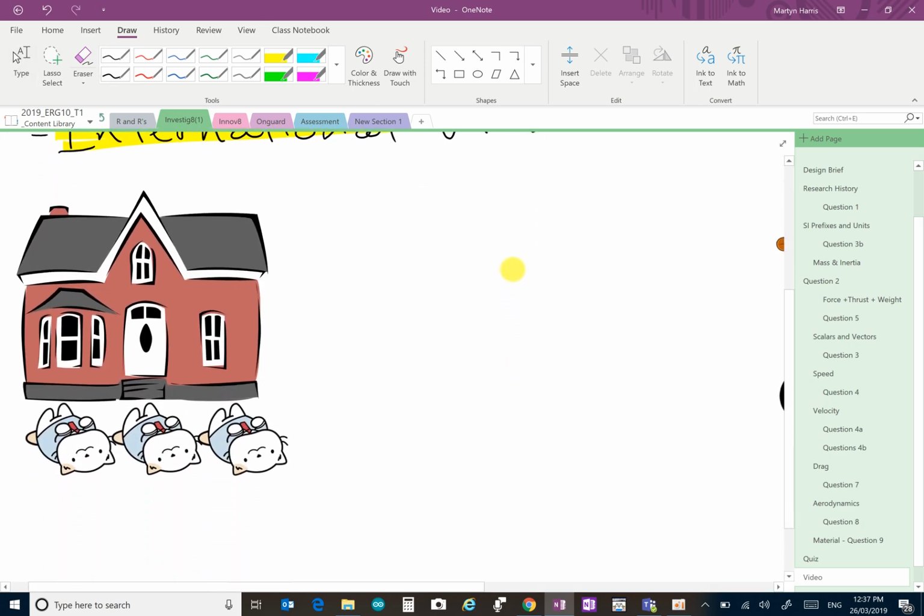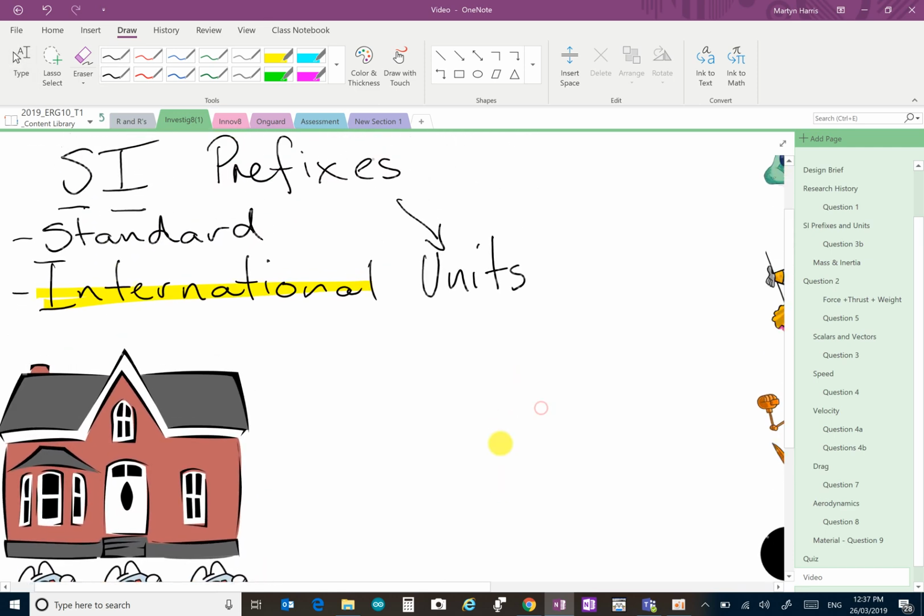So I gave the example of kittens for a house, measuring how many kittens would be the width of a house. We prefer not to use kittens because obviously people don't have a bunch of kittens that they can take to a house and survey a house unless you're an elderly person. But you might actually choose to use meters instead because that's the SI unit.